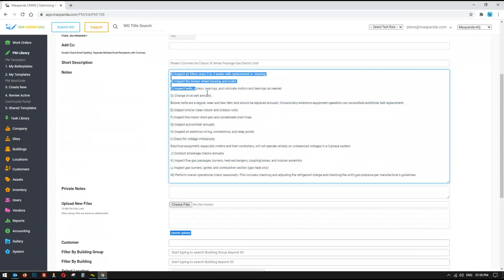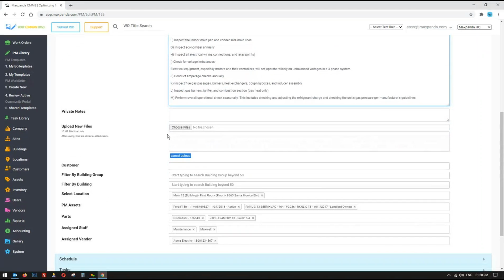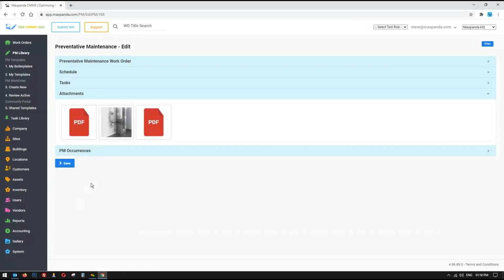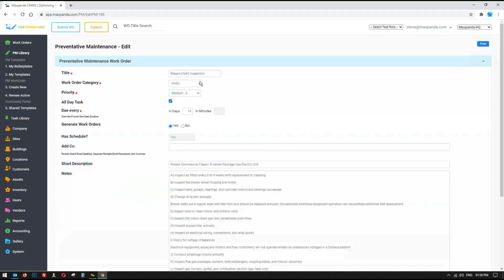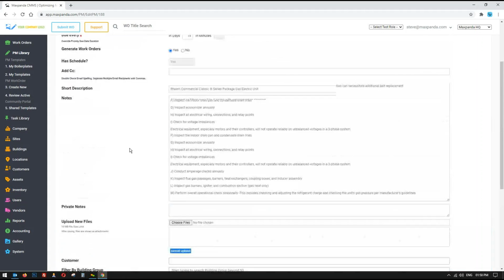Now, if you're lazy like I am and you don't want to type in all of your O&M manuals and your procedures, your PMs, you simply attach the O&M manual to the PM here. That'll go right here under attachments. So I have an O&M manual, a procedure diagram, another picture of the HVAC unit, maybe could be the same one, and a safety checklist. These 3 docs will appear in PMs for this unit, which is right here that you saw earlier, the HVAC unit, on top of the other docs that you saw assigned to the location and the asset. Because this asset belongs to that location, so we're going to show all that documentation.